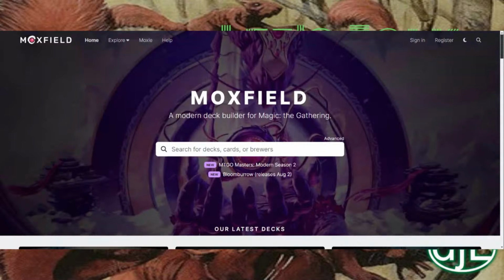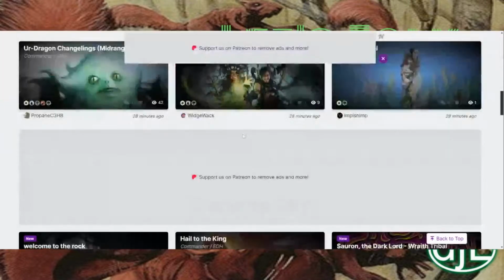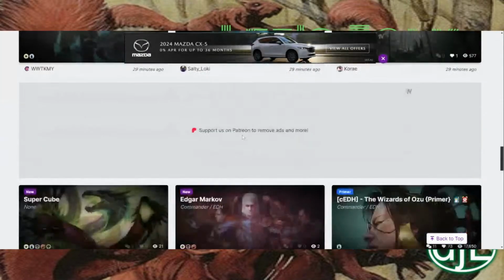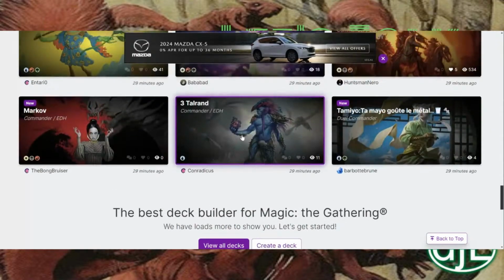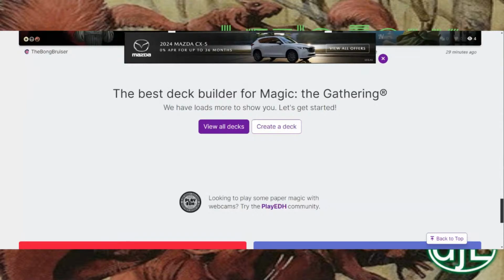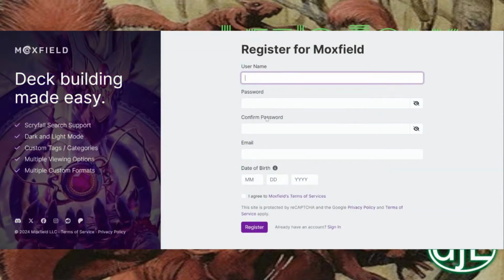I see Moxfield, yeah. Okay, so we're going into latest decks. Do you have to sign in to be able to do decks or something? Or can I get into it? Oh, here we go. Create a deck. Oh, of course.